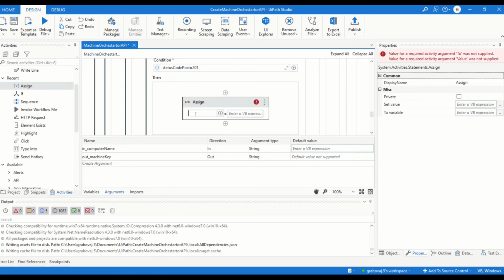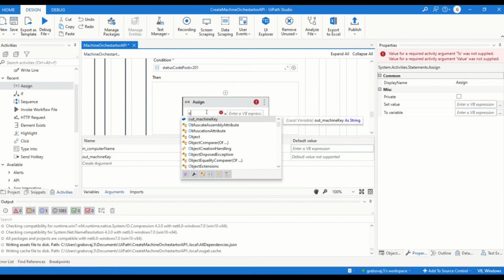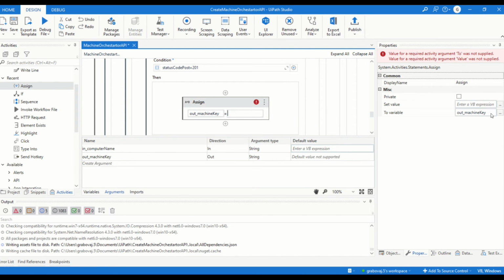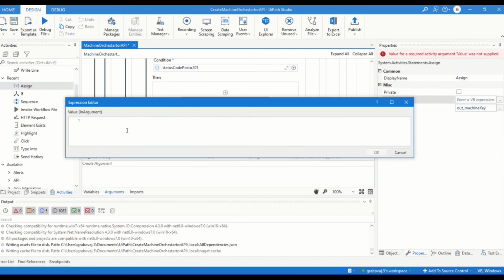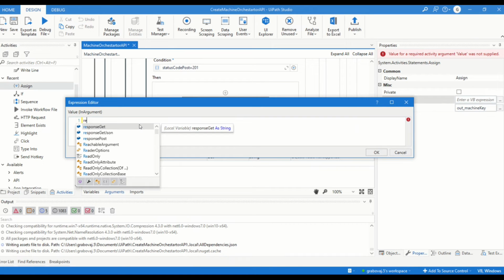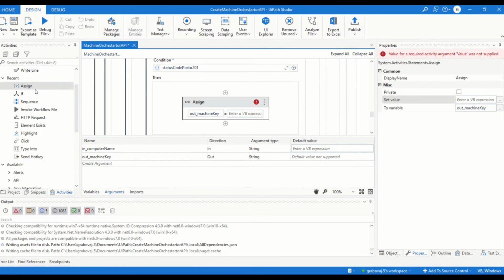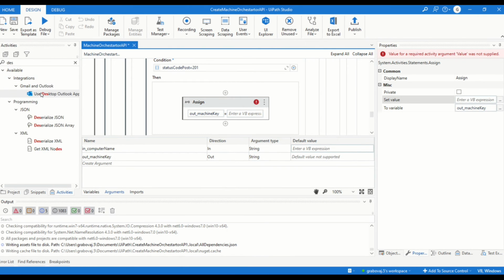I'll get a key, and in this case, I'll have the response. Okay, I need to deserialize first. So I'll do the deserialize.